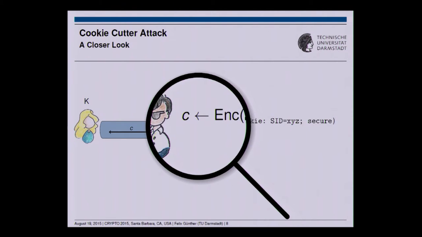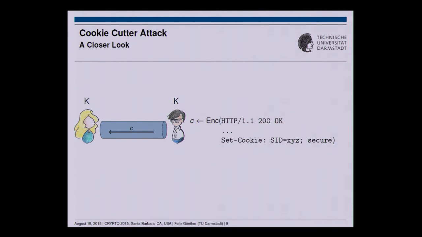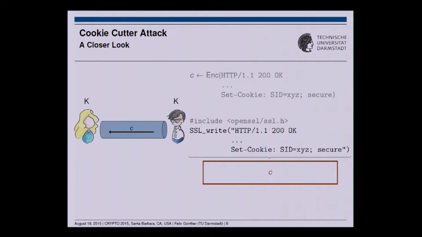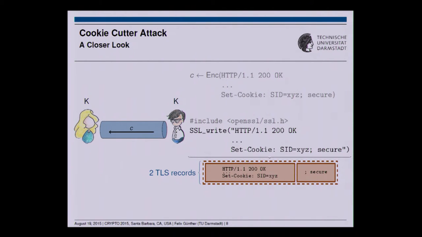To explain this, let's look more closely at how the Cookie Cutter attack actually works. On the server side, the server encrypts its response including the cookie, and we expect a ciphertext to come out. Going one step closer to the implementation layer, some SSL library — for example OpenSSL — does that job. You use some function to encrypt or write data into the channel. It turns out that due to properties of TLS, this encryption might actually be split into two separate TLS records, and when sent over the wire the adversary can truncate the connection at the right point, dropping the second record, leaving Alice with a fragmented cookie she may misinterpret as not being a secure token anymore.